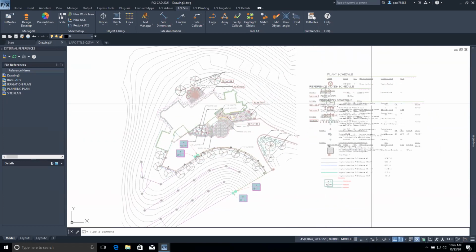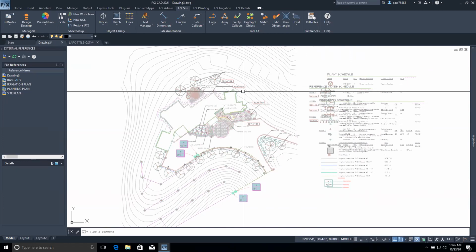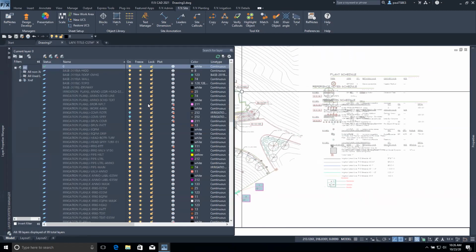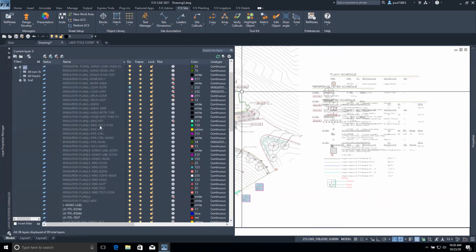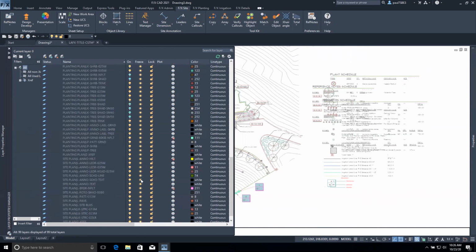Because of how I did my xrefs, the planting plan schedules, the ref node schedules, and the labels are all kind of overlapped with each other. And there are different ways to do this, but I'm just going to quickly go through and freeze those xref layers that I don't want to see.